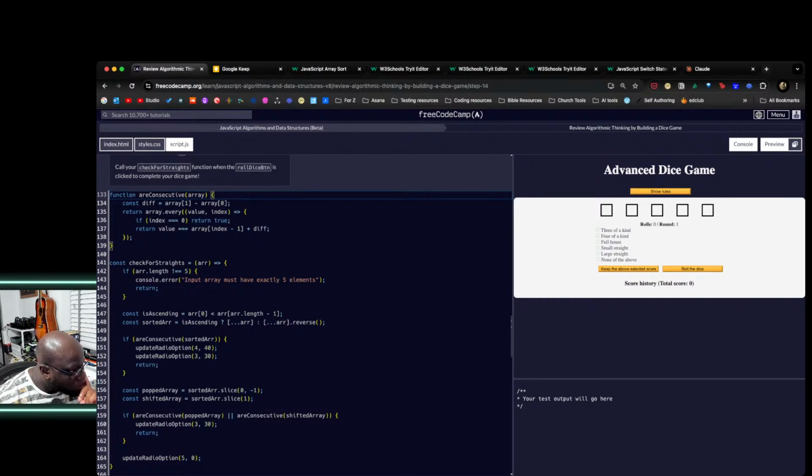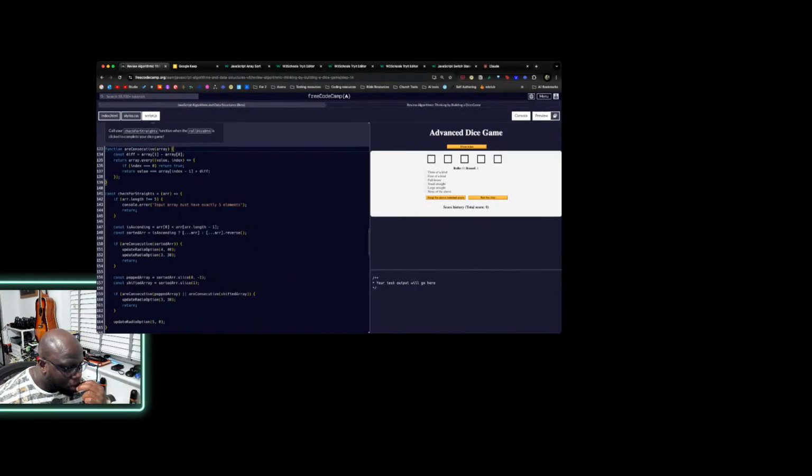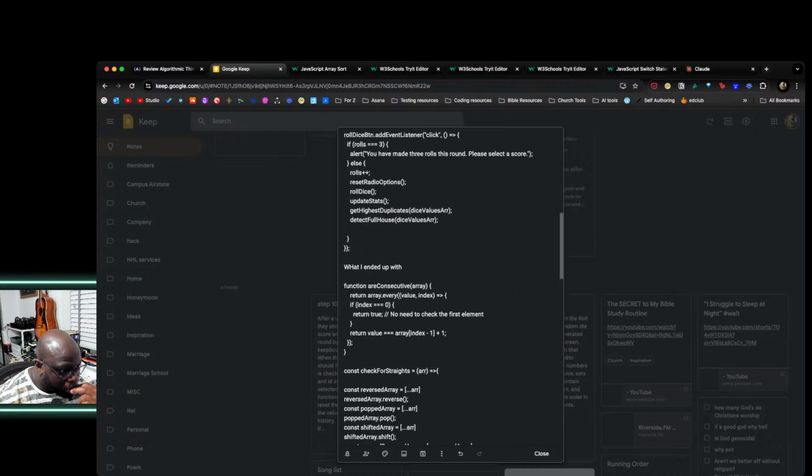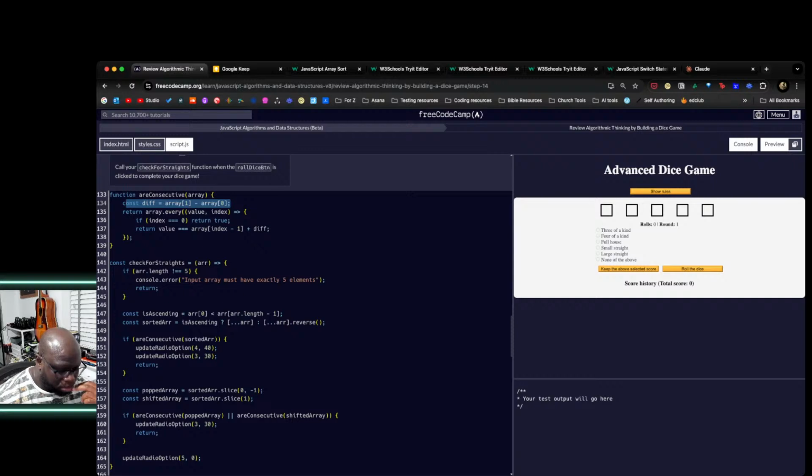So array at 1 minus array at 0. I don't need this, because if we look at my original thing, apart from the first, I always just need it to be equal to plus 1. I don't need that. And keep that.